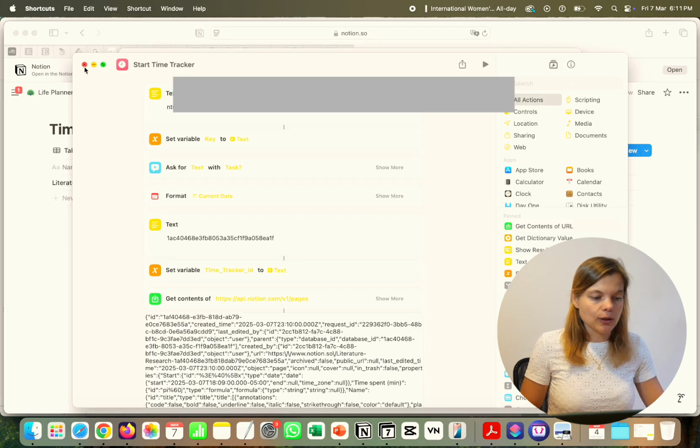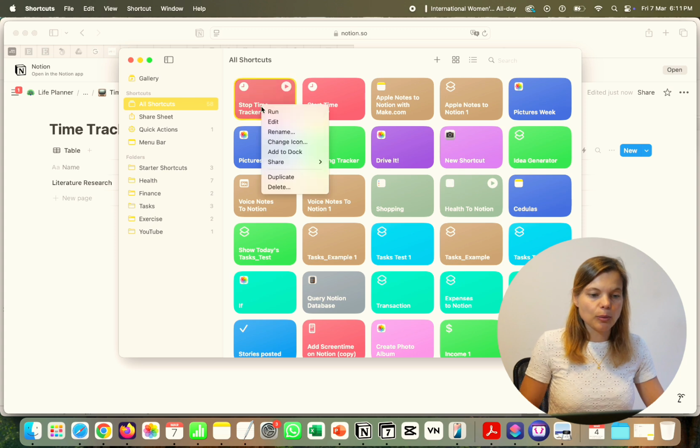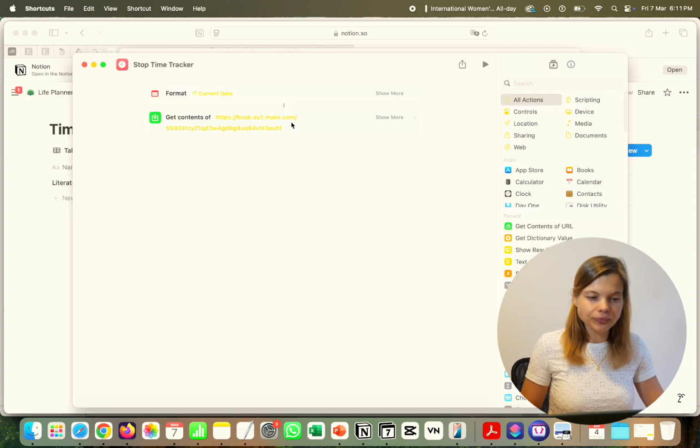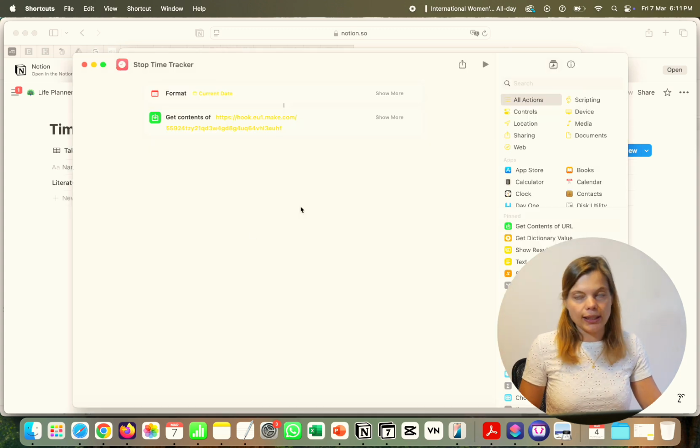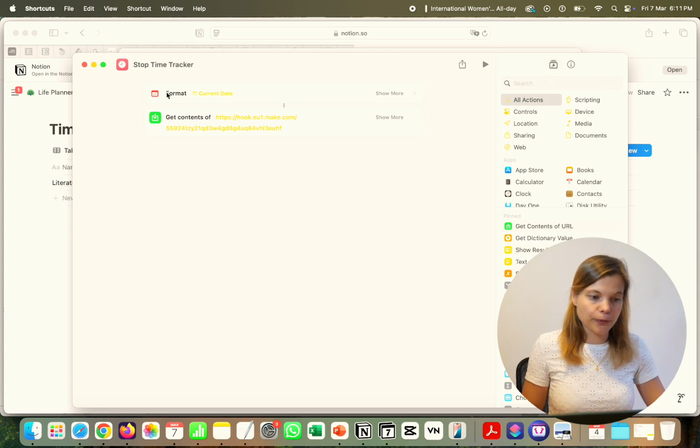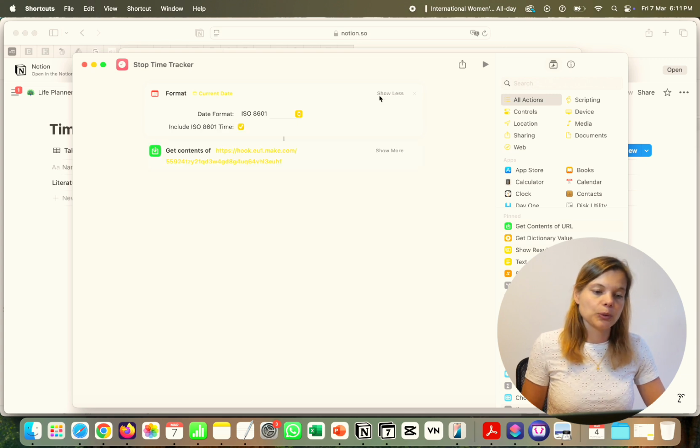So let's open the stop time tracker shortcut. And this looks like this. So you only have the formatted date. Here's the current date and time, which has the same settings as in the shortcut we just built. So also here we have the date format ISO 8601, and we include the ISO 8601 time.